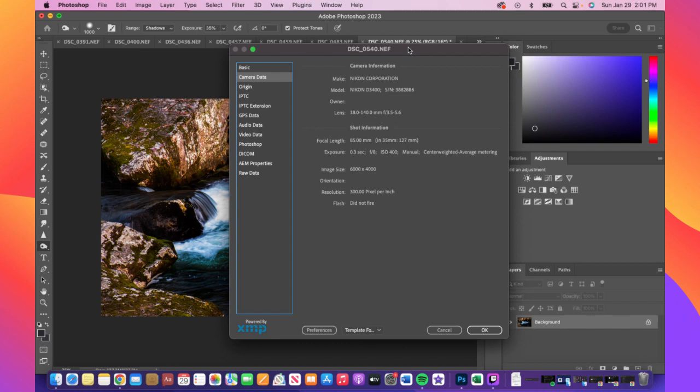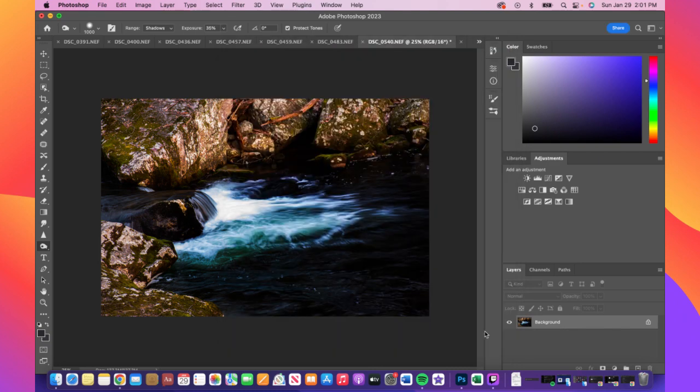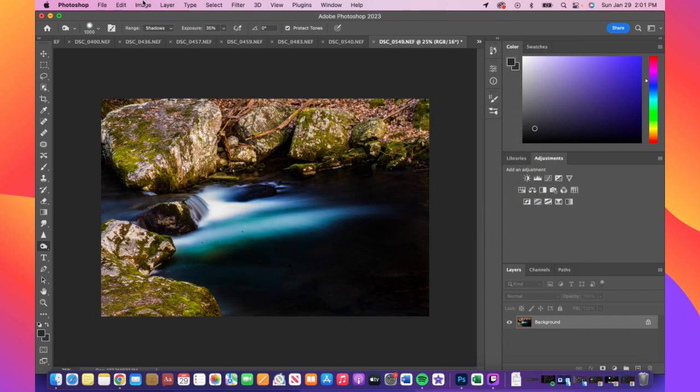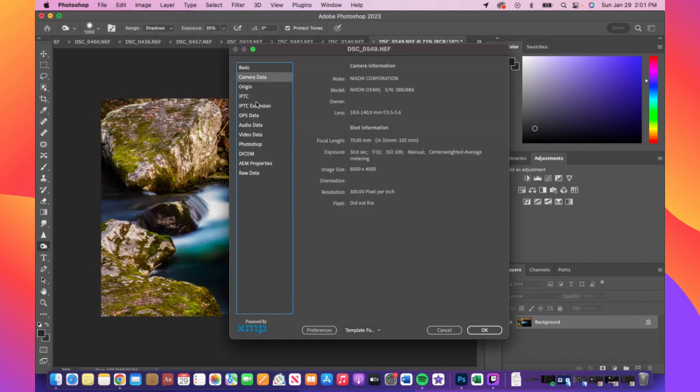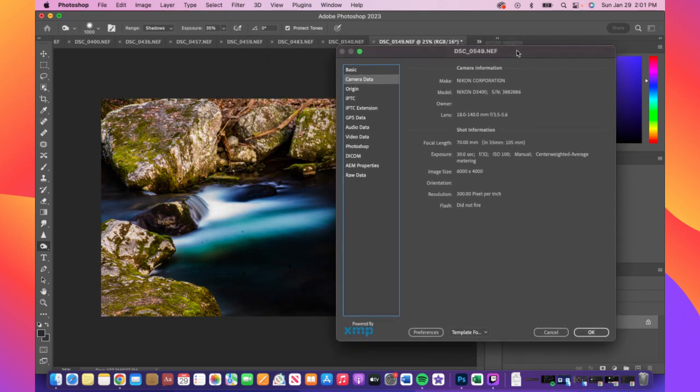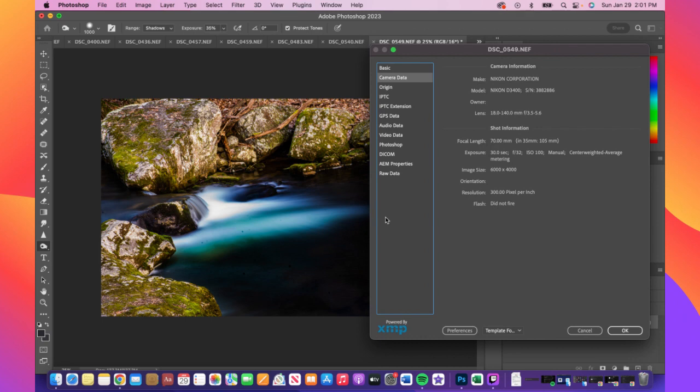It's a longer exposure, so if you want something to look extremely silky, you're going to want to have it open longer. This one was open for 30 seconds, and it has that amount of silk to it.